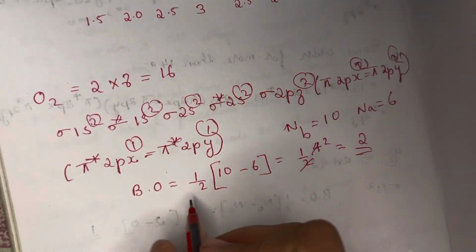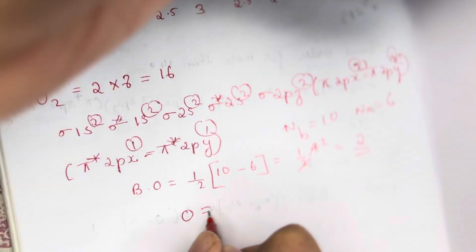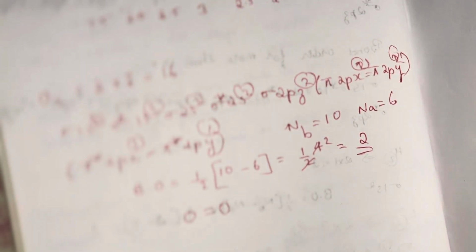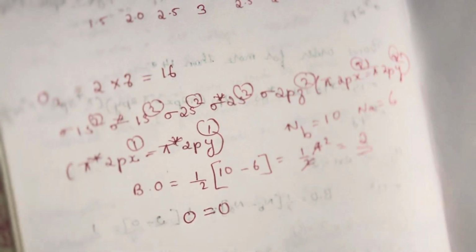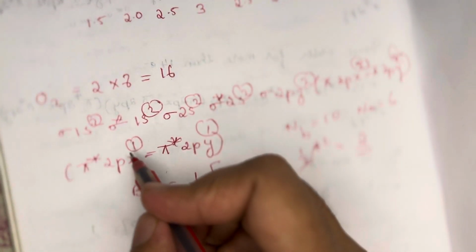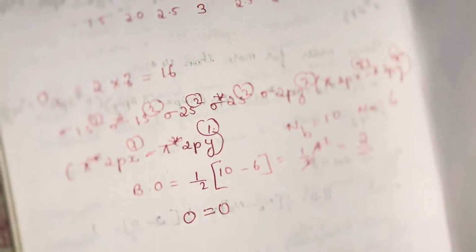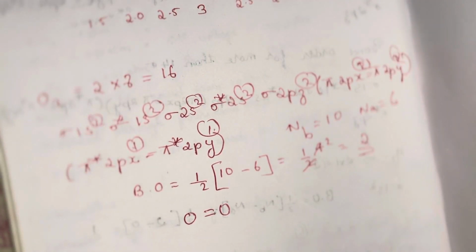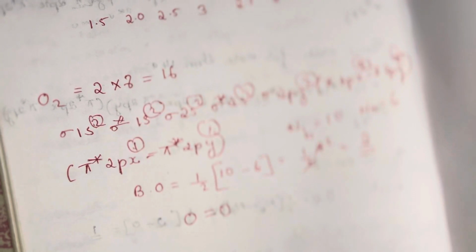So here oxygen is doubly bonded. Okay, so here a double bond is present between these two oxygen atoms, and again it is paramagnetic in nature, right? Because here you can see the 2 unpaired electrons, one here and one here. So because of the presence of these 2 unpaired electrons, it is paramagnetic in nature. Okay.